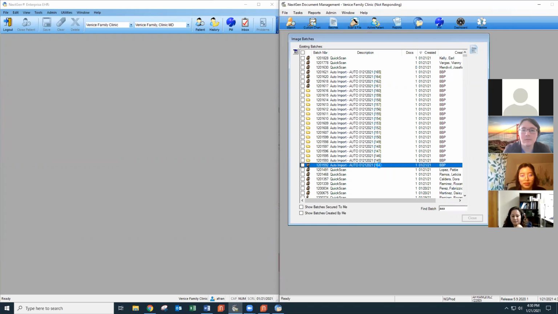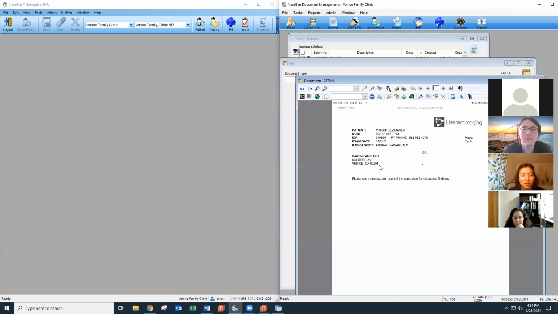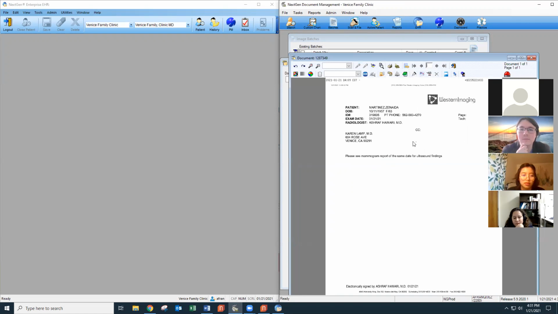Yes, correct. The reason why I have this now is because I went ahead with the new update and configured my settings. So now I have it whenever I open up, and it will show up there. But you want to make sure you uncheck the box and you add AAA in the field batches. If you don't have AAA, once you start filing it's going to take you to a different spot in the list. If you add AAA, it's going to keep you in that particular spot you were working on.